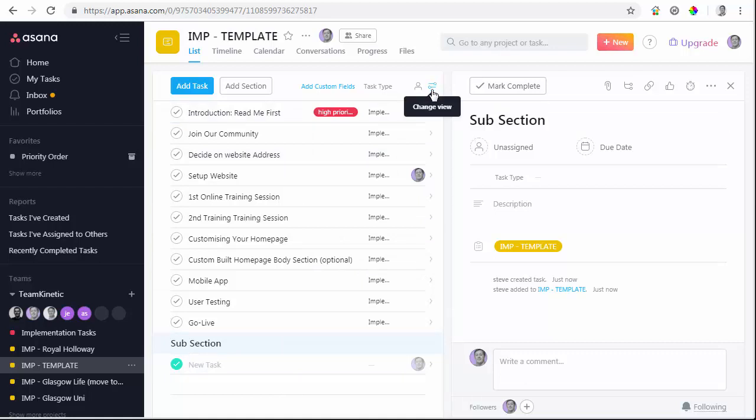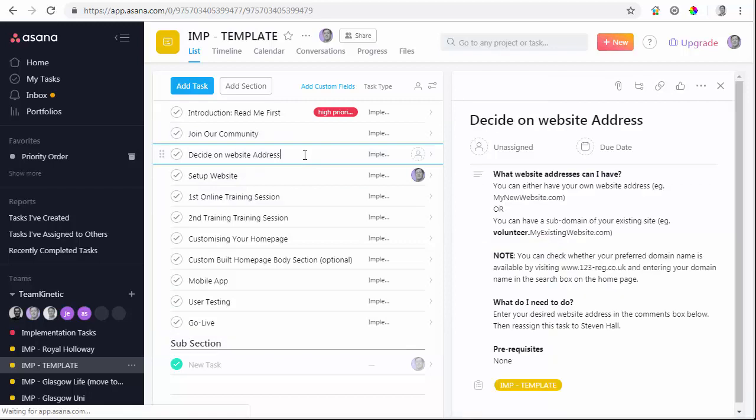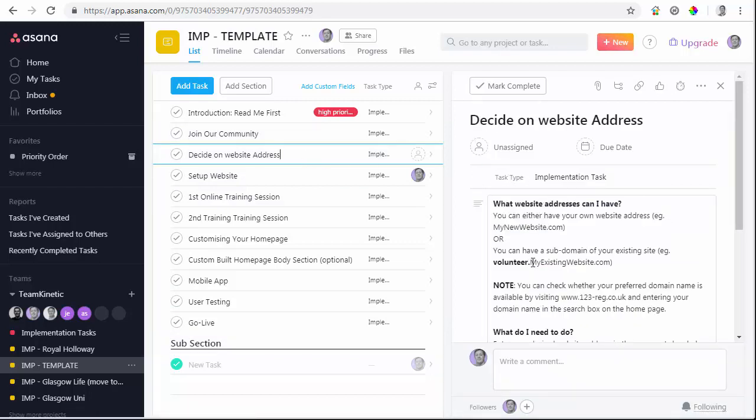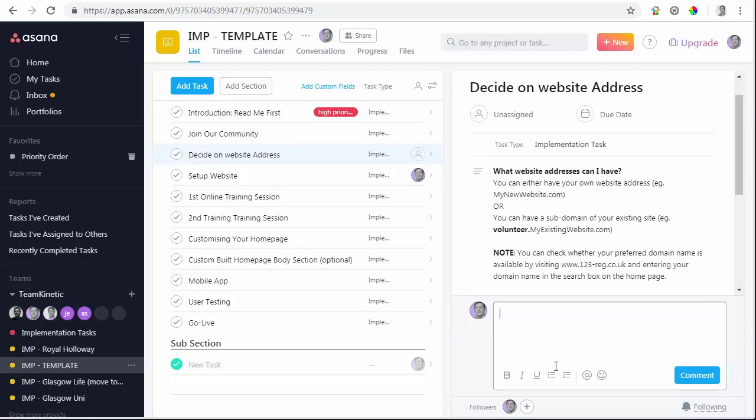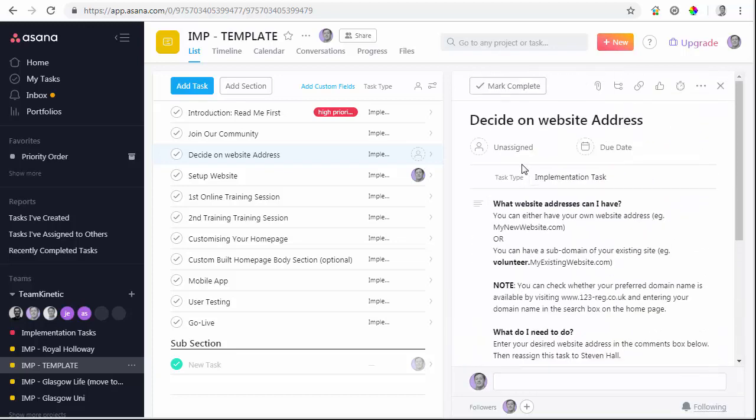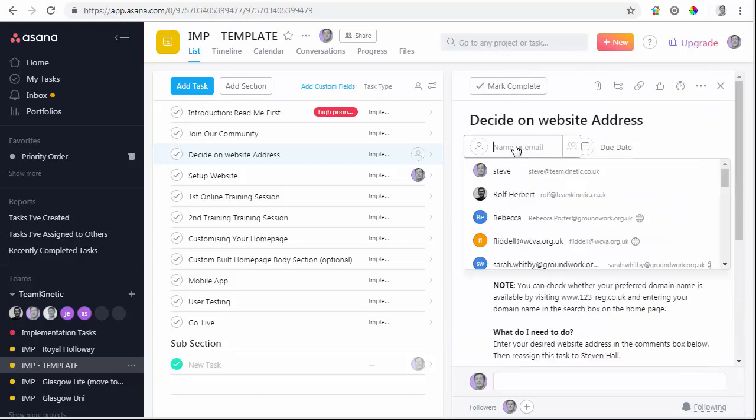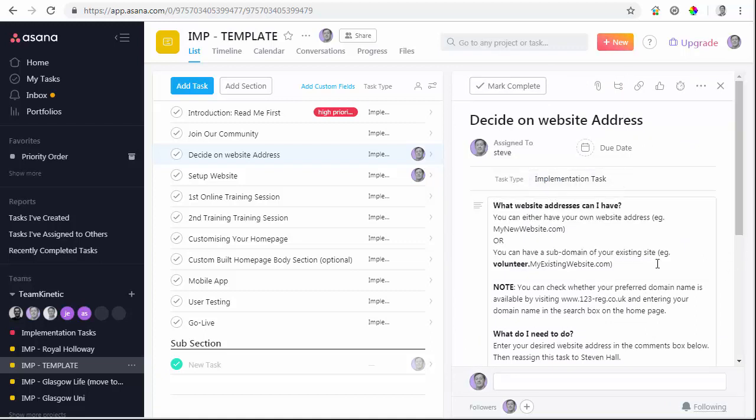Okay, I hope that's useful. Like I say, just remember, what will usually happen is a task will be assigned to yourself. You'll go in there, you'll click on the task, you'll read the details of the task. Once you've put in your comment underneath, so you might say, I have done this now, for example, click on the comment, then you'd want to reassign it from yourself through to somebody else. Through to myself, Steve, usually.